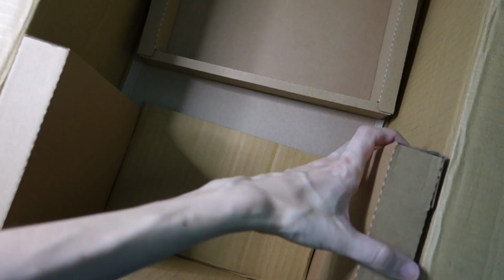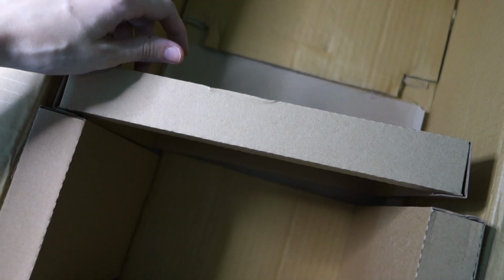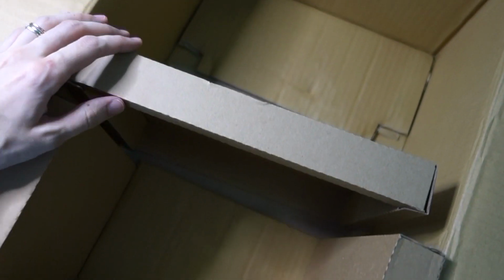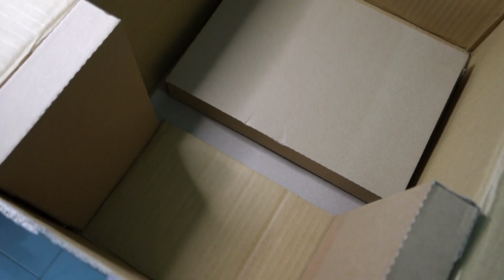Alright, so we've got these various cardboard pieces, and we're trying to piece out what some shelves would look like. We're thinking that we're going to be able to have one shelf here and then maybe a half shelf up here. And we're wanting to make the shelves first, and then we'll paint the inside. So we'll see how that turns out.